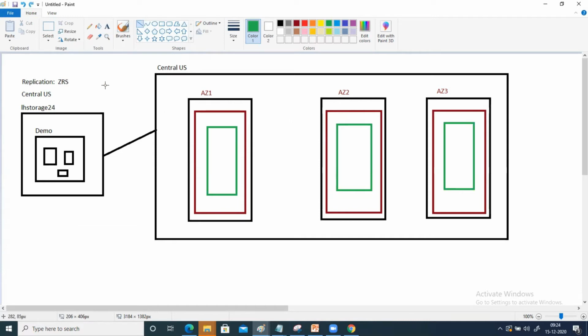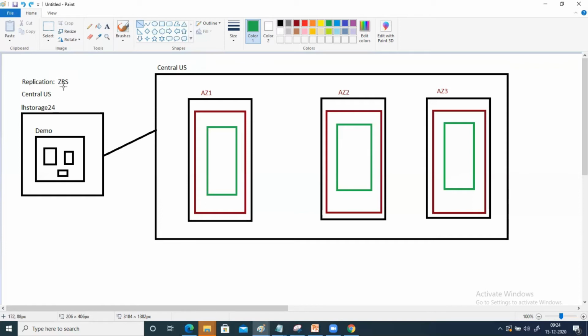One thing you have to keep in mind: when you change these options, your pricing will also change. How to see that pricing? I will show you later, because storage is a very big module. We are going to spend at least 3 days on this topic, so you will get to know how to calculate that.